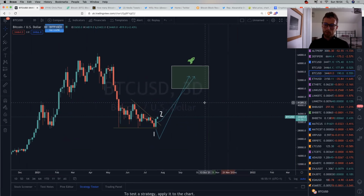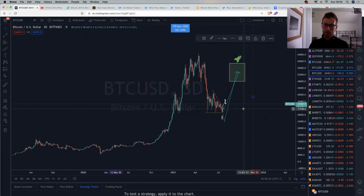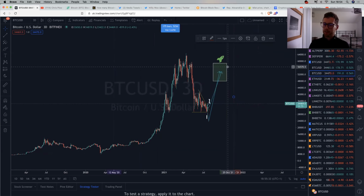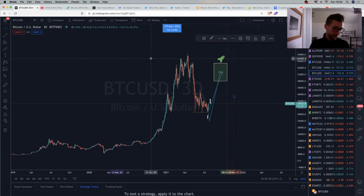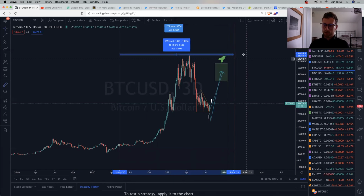Now, if you remember, we've already done the calculations on our possible cycle peak, and we created a range of the 19th of October to the 21st of November. Now, I just want to use the maths that we have just done to make that a bit more accurate. So under this model, we're saying that the cycle peak could be approximately 80,000 blocks from the halving. Here is our halving in mid-May, and 80,000 blocks divided by 144 blocks per day gives us 555 days from the halving. If we measure that out from the halving, 555 days takes us to the 15th of November.